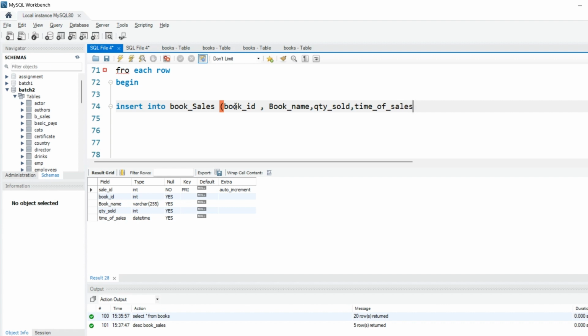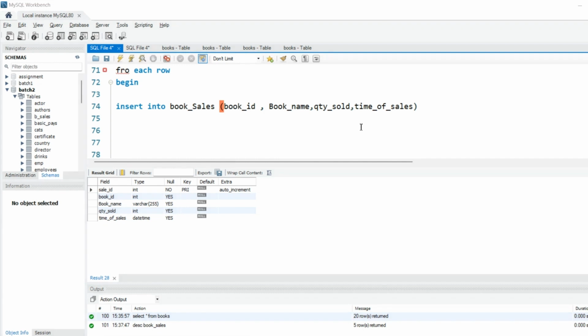Okay, this is what we want. Why am I taking these? They come from here. This is the column list we want. Sale ID I didn't take because it's auto increment, which means it will fill up automatically.